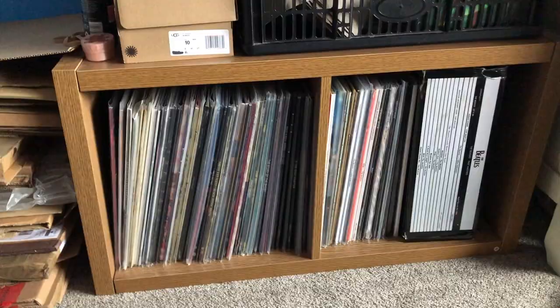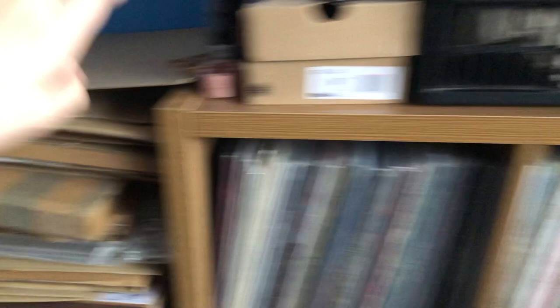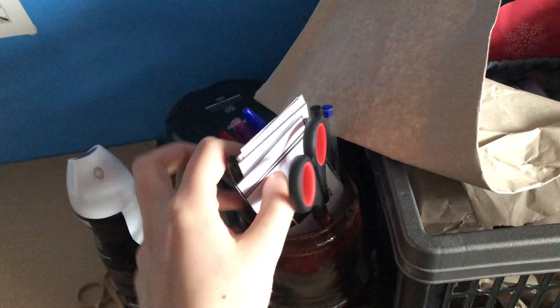Post-production note: I did miss out where I store all the albums I'm going to sell and my packing supplies. We've got these shelves designed for vinyl storage — little cube shelves — and all the albums up for sale are in there, along with our reusable boxes from albums we've bought, pieces of cardboard, bubble wrap, and paper if necessary. It's got a bit of junk in it now — tape, pens, all the cards — and these are all my thank you notes. There's also the empty sellotape roll that needs to be refilled.